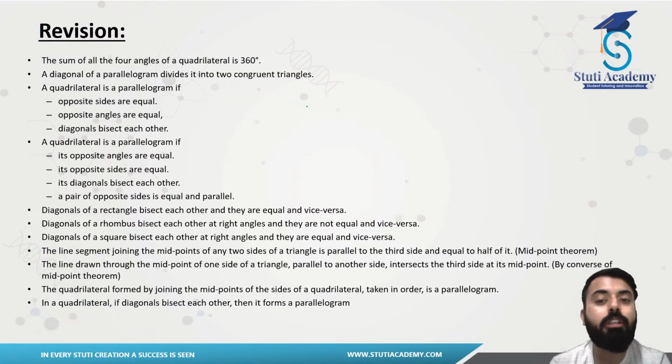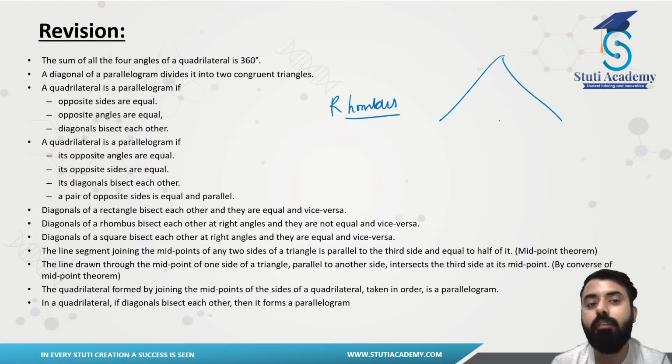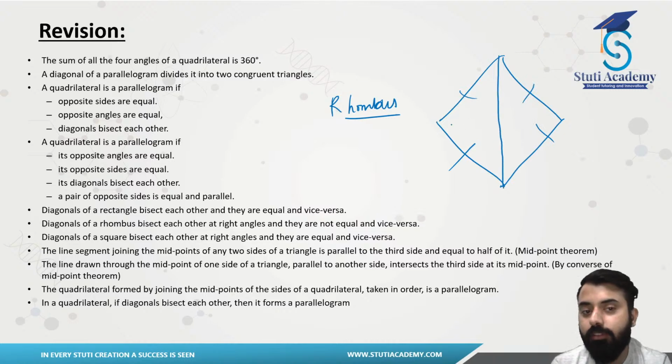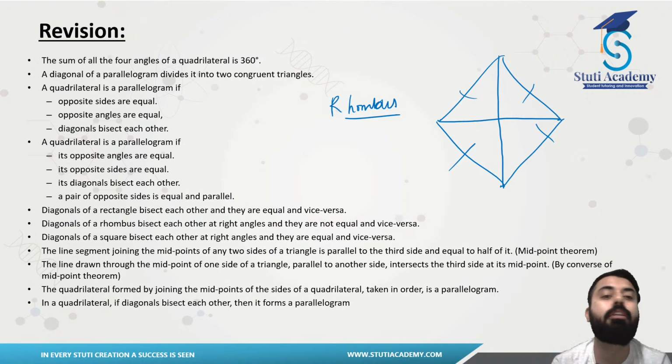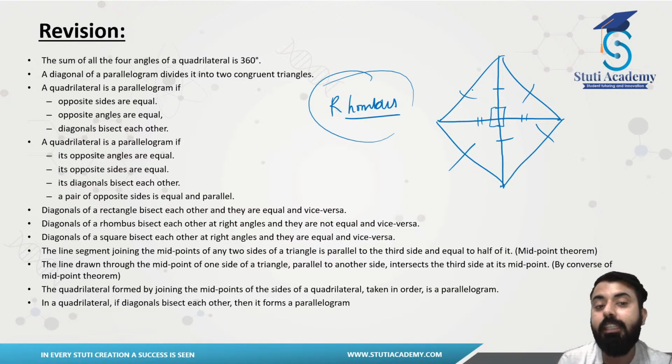Then we went on and moved towards what? Let's firstly write rhombus, then we'll go towards square. So you guys see what a rhombus was. It was a kind of parallelogram in which each side was equal. None of the angles was 90. Diagonals were not equal, but they were perpendicular bisectors of one another. So that means this half will be equal to that one. This half will be equal to that one. And the angle here will be 90. So that was the main thing regarding your rhombus. And majorly each side will be equal.